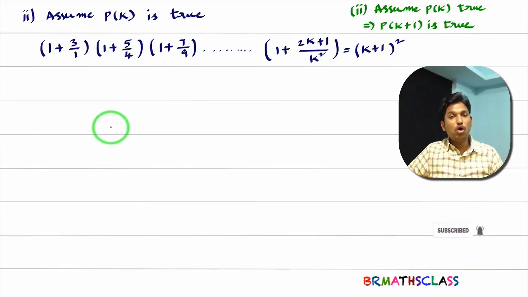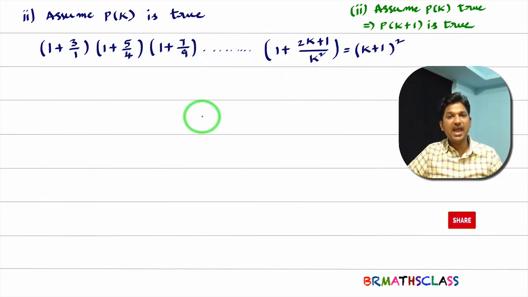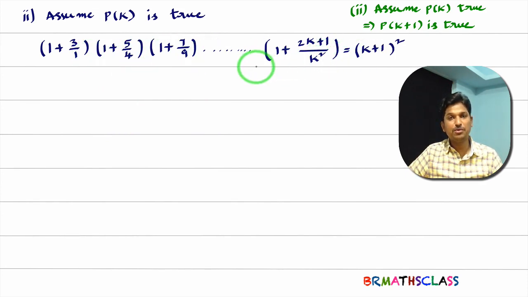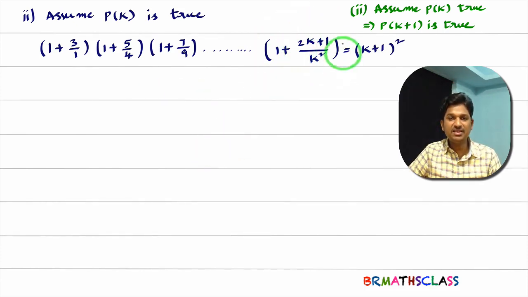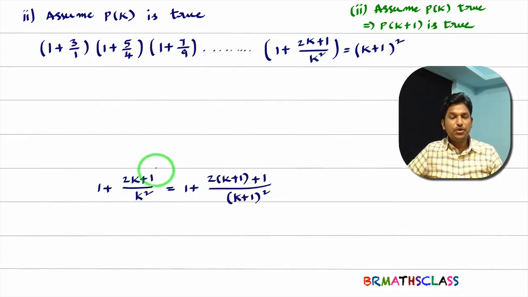In almost all the problems, after this step, we will add a term on both sides. But you observe this problem is different compared to earlier problems because multiplication of terms is there. So, instead of adding a term on both sides, for this problem, we will multiply on both sides. What term will we multiply on both sides? You just take this kth term. In this, wherever k is there you write k plus 1. I just took this kth term, and wherever k is there, I wrote k plus 1.